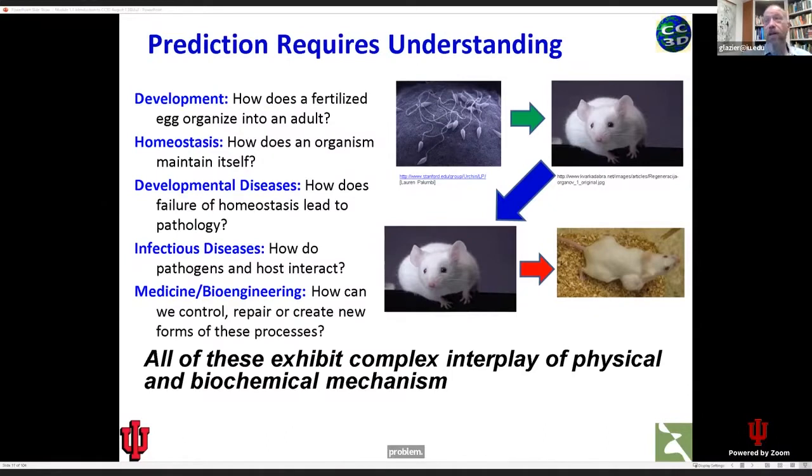So homeostasis fails. And one of the ways that it can fail is by having the mechanisms that are normally employed to build and maintain the organism become dysregulated in some way and lead to pathologies. The classic example of what we would call a developmental disease is cancer.